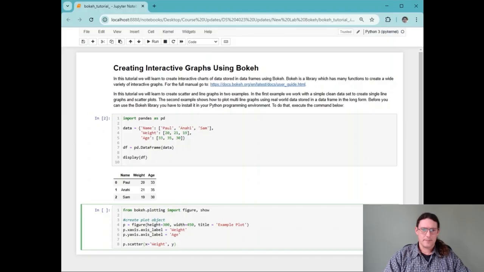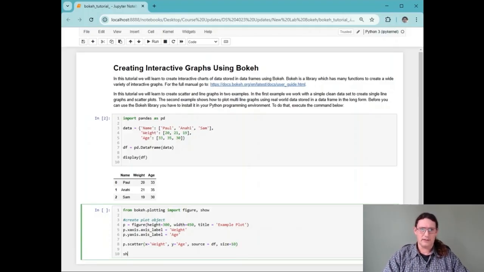The y equals age, and I need to give the source, which data frame to use, and I use the one I defined above. That's the data source, df, and also I need a size, and we pick 10.